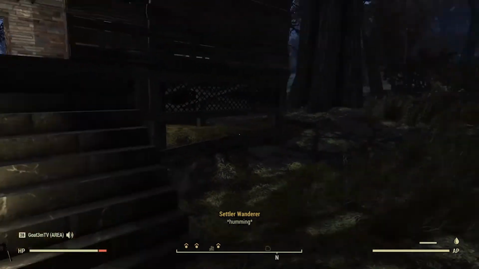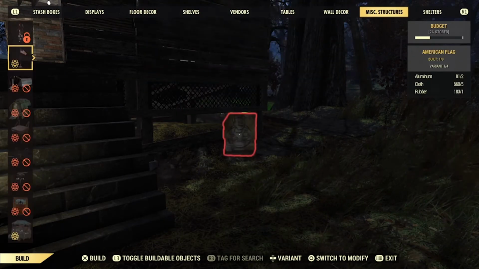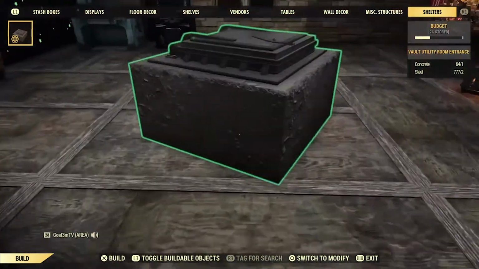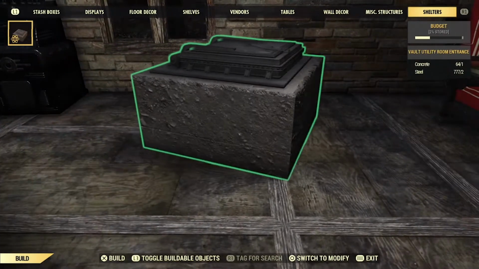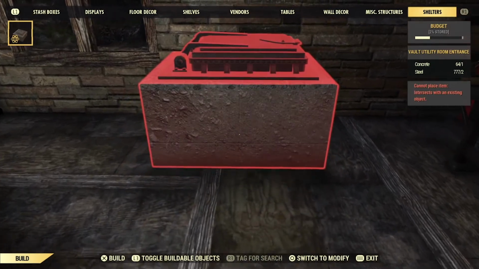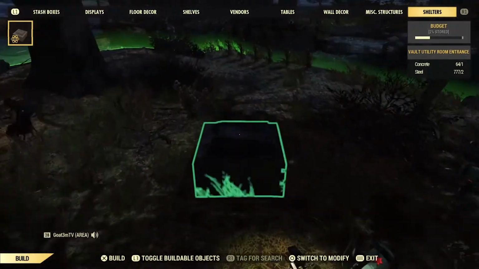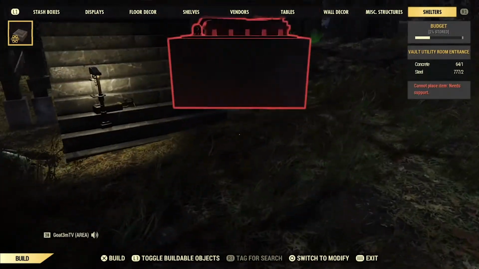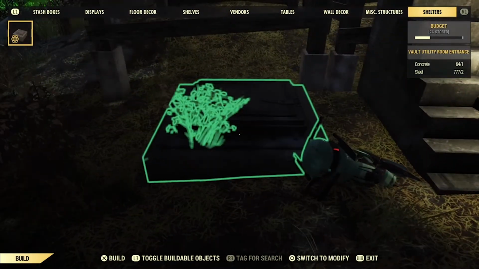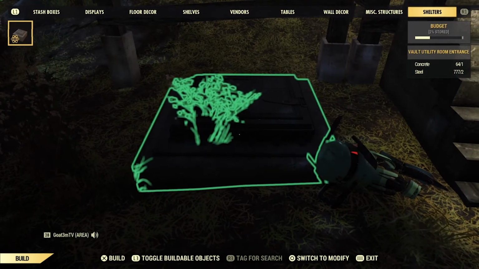Alright, but since we're here, let's see what we can do with shelters. There we go. So can I put this... Does it have to be on the ground? Can I put it here? Looks like you potentially could put it inside. It's just not flat. Whereas here you can get it flat to the ground. Let's go ahead and stick it here for now, and then just hop on in and see what happens.